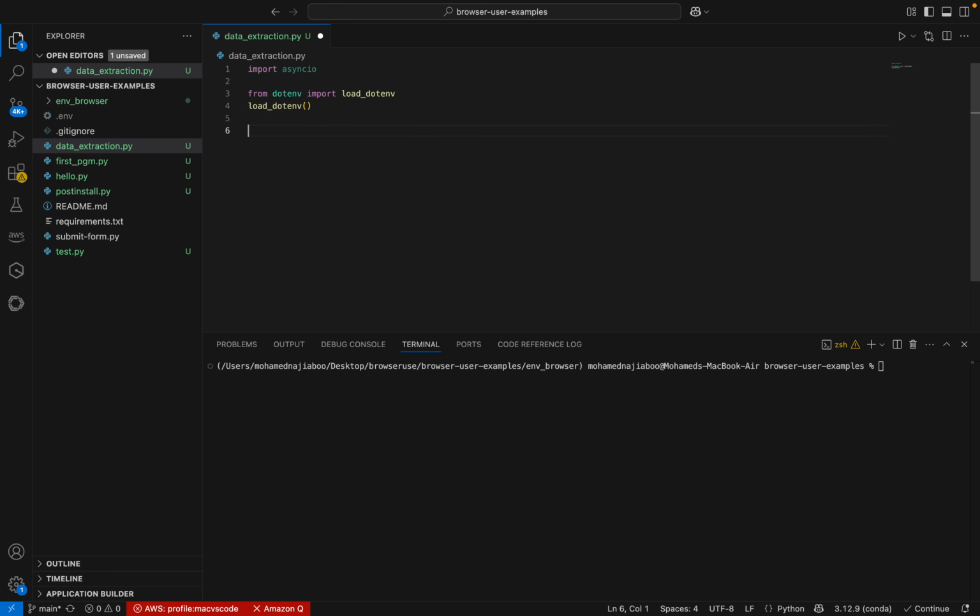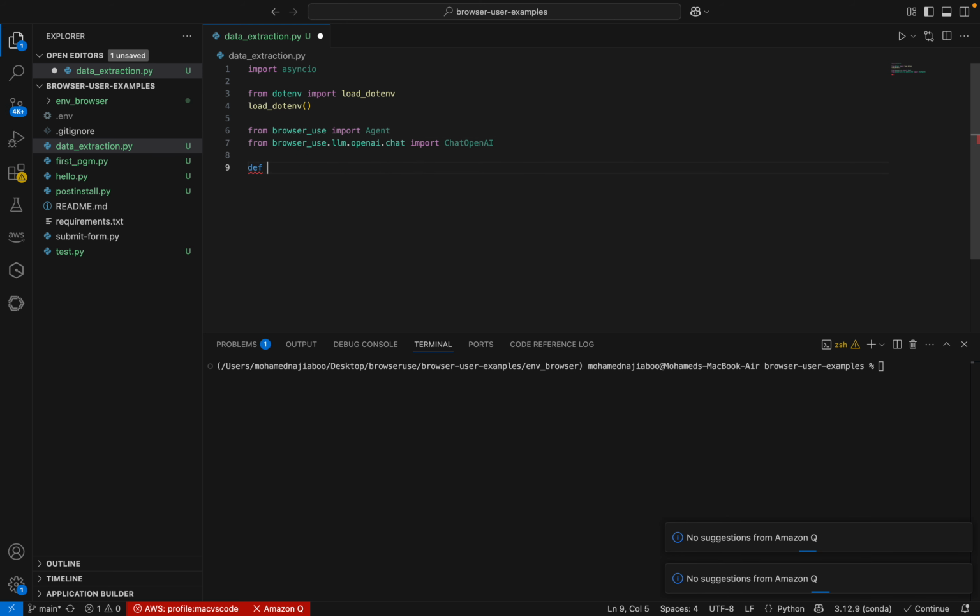Now let's define a few more things. From browser_use, I can import the Agent, and then I can also use my ChatOpenAI LLM. So OpenAI can be used here.